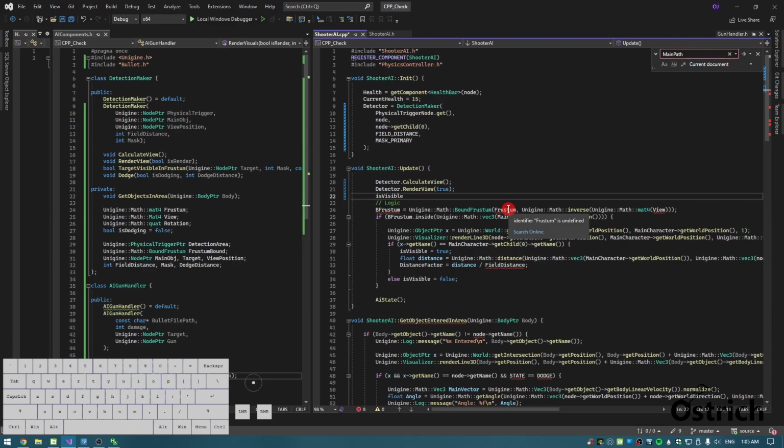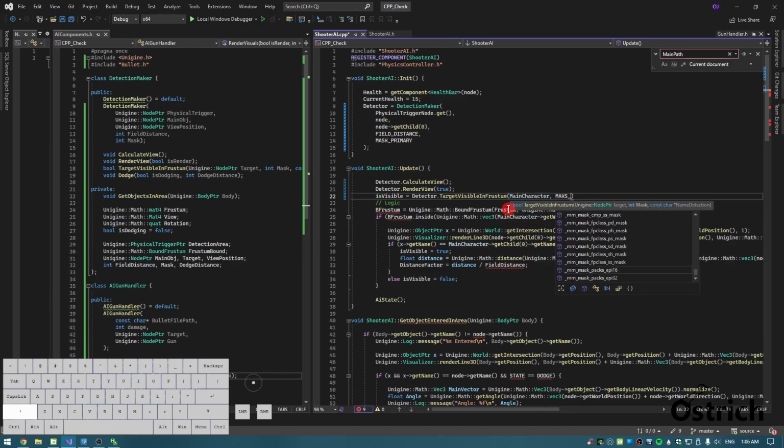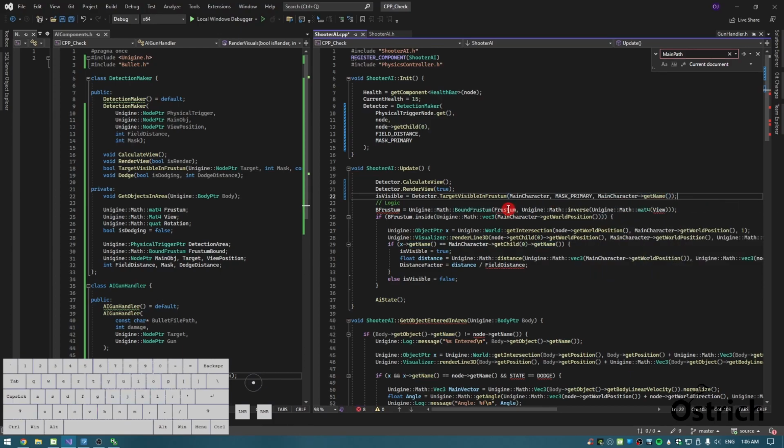So is visible equals detector dot target visible in custom, and then we're going to add the target, which is going to be our main character, and then the mask is going to be mask underscore primary, and then name detection would be main character get name, if I remember correctly. Right, so what we do is, no, it's a get child get name, so that is the main difference, get child get name.